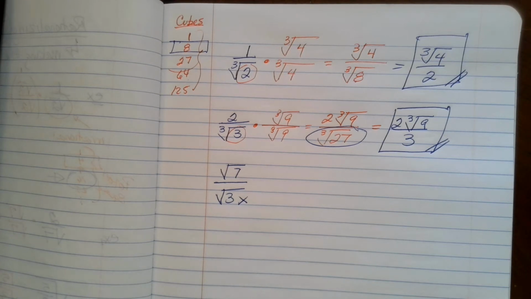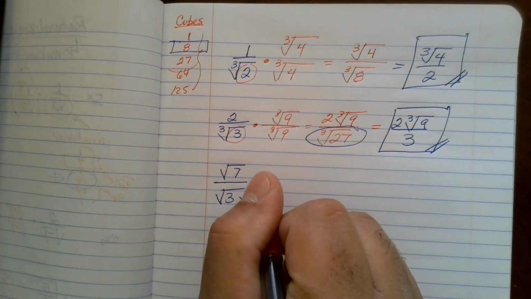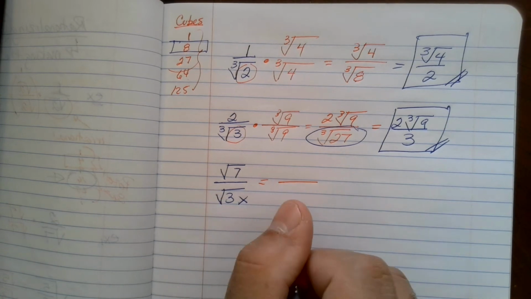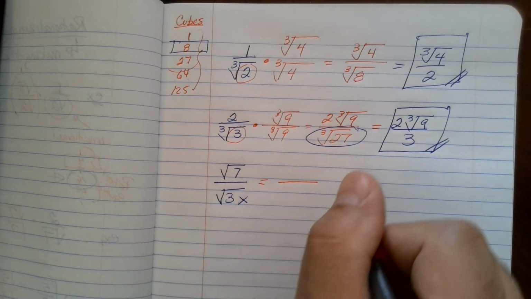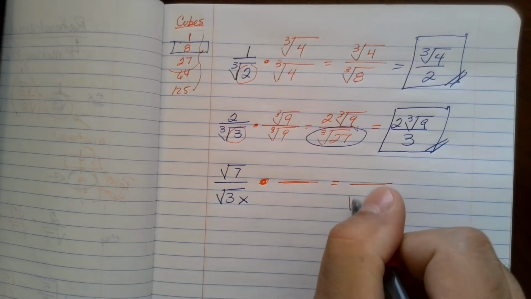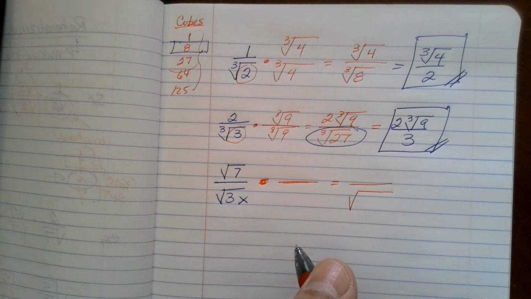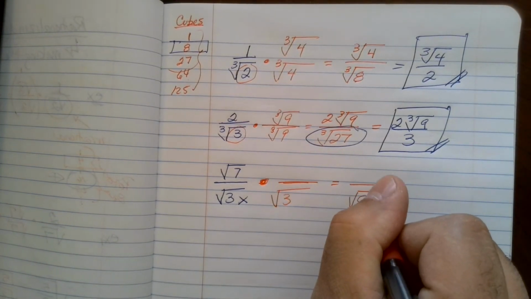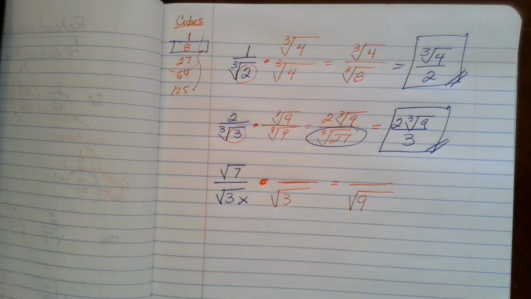In this next example, I have a denominator with a variable. So this is a little bit trickier, right? So we could look at this a few ways. Well, this is a square root, so I want to multiply by a value where the result is a perfect square, right? I want this 3 to be a perfect square. I know 3 times 3 is 9, and that would be a perfect square.